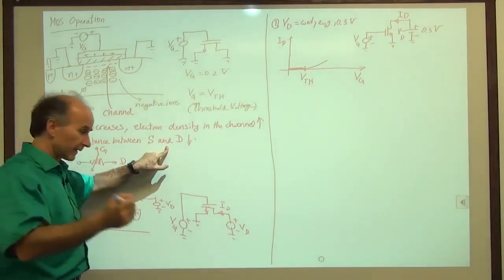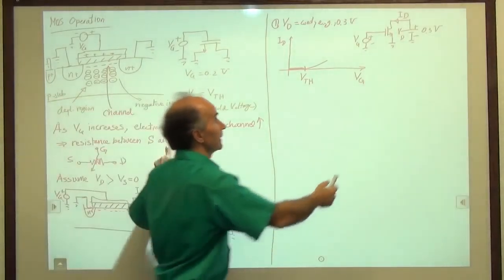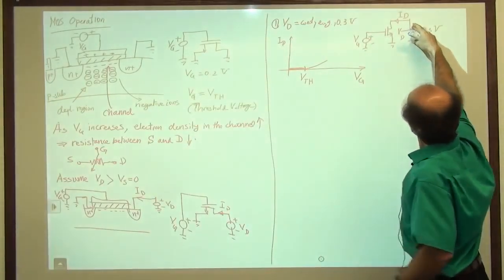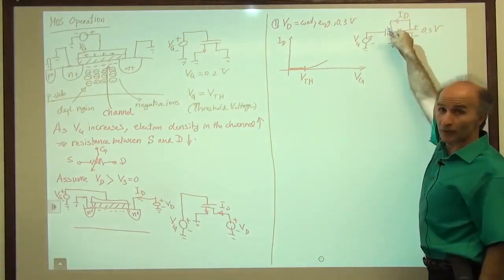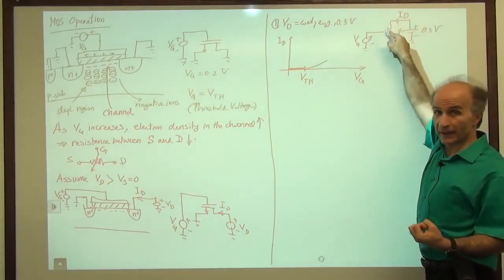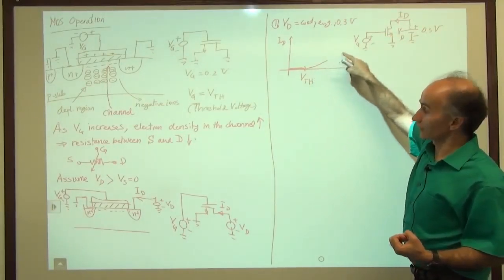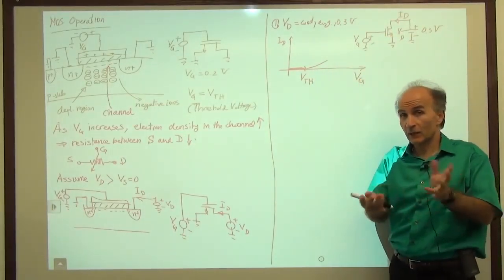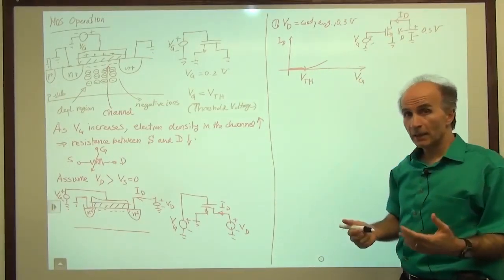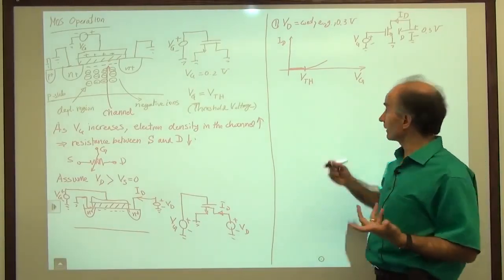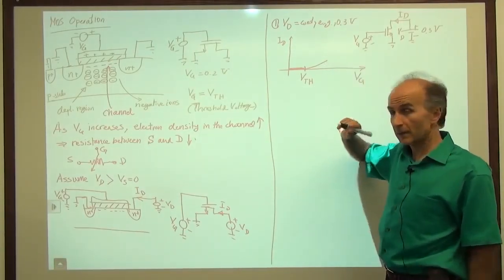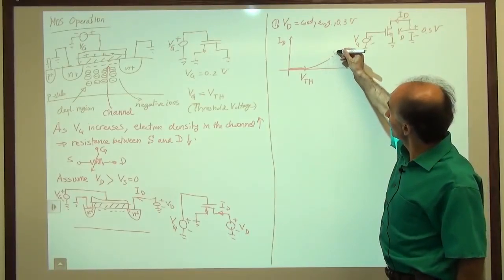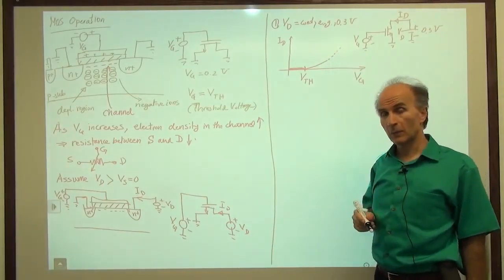So if I have a constant voltage here, and the resistance between the source and drain decreases, this current has to increase. So this current increases. Now, we don't exactly know in what shape and form. Is it linear, not linear, etc., but at least we know that it has to increase. We'll just put some dots here because we don't exactly know what shape we will have.